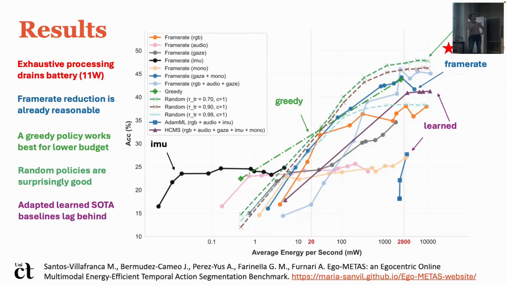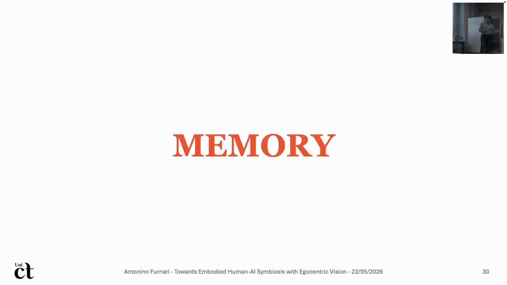And interestingly, we did our best to adapt these policies that have been studied for other tasks, and their profiles are not very satisfying. So I think there is still a lot of work to do in this sense. But this is preliminary work. We got the benchmark set up, and now we're going to explore what we can get there. But I think this is one way to be efficient and aware of the physical constraints that you have in the real world. The other thing that is linked to this idea of efficient sensing is memory.